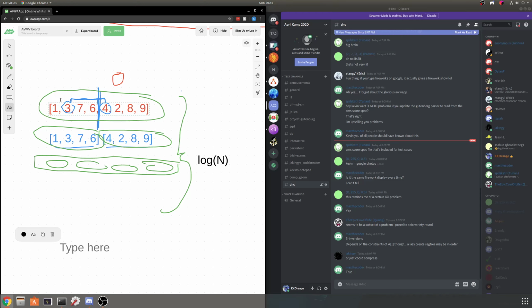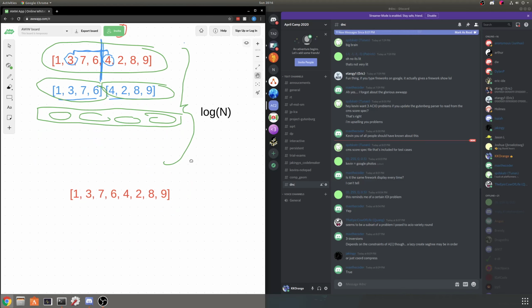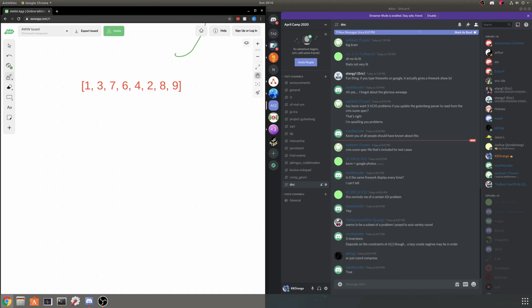So let's take another look at this subproblem here. Let me just copy this. And then we have the dividing line here. So let's formalize exactly what we're looking for.